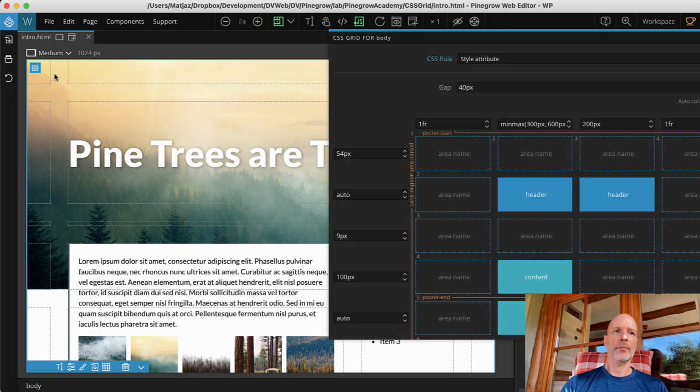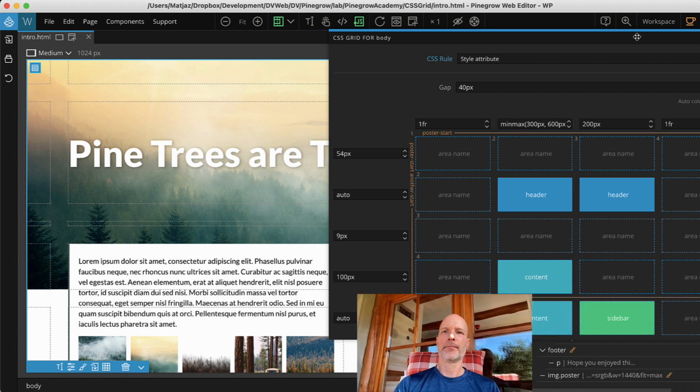On the top we just have a row with fixed size, and then we have auto that should accommodate whatever we put here. If we have multiple lines of headings, then this row should stretch accordingly. Then we have a small spacer row, and then the content. And the poster image takes up this place.